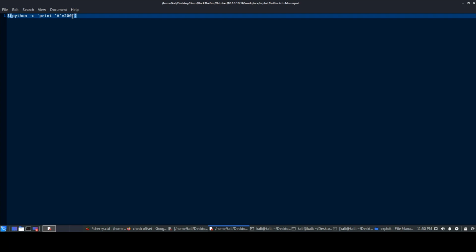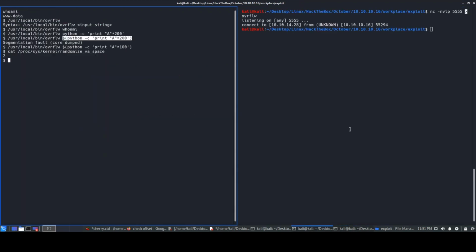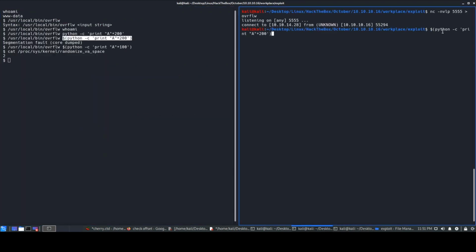So what we'll try to do is give 200 A's, and we can add a plus over here and give B, and enter probably 4 B's. Okay, so I'll just show you how this entire thing works. I think we can just run it over here.